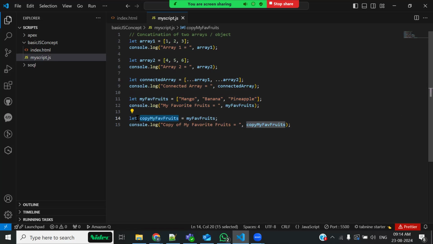Usually we define with the help of the let keyword a variable or a property. When we talk in terms of JavaScript, we don't use terminology like variables, we rather call this a property. If you are familiar with some programming languages, we have terminologies like variables and constants. Constants we do have in JavaScript, but variables we usually call a property. To define a property there would be two things: let and const.